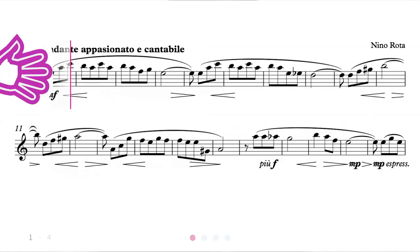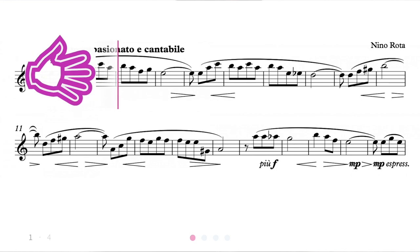You have to keep going. In my university days, we were introduced to this exercise to teach students to sight-read, where you would basically put your hands in front of the music that a student has just played and move it as they play, so that they can only ever see the last couple of notes they've just played. This really helps them get that sense of: you can't go back and fix things, because you can't see the music anymore that you've just played. It also puts them under a little bit of pressure — they're like, her hand is moving, I have to keep up. And Tomplay does this for you, with that lovely cursor and with the backing tracks. So it is such a good way to improve your sight-reading.